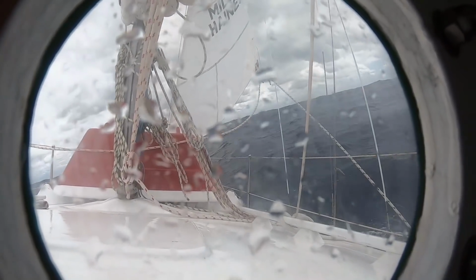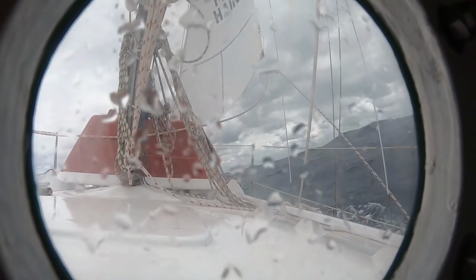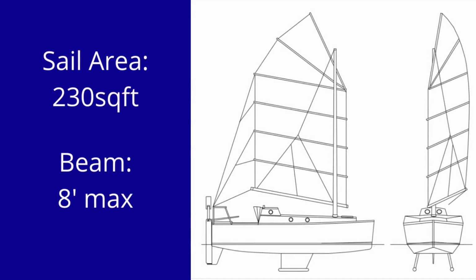But that's a reasonable amount for me, because when I go to sea and I'm sailing, almost all my sailing is off the wind. Very, very little of it is to windward. And when I am sailing to windward, especially in big seas, if I can get 55 degrees off the wind in a small boat, I'd be pretty happy.